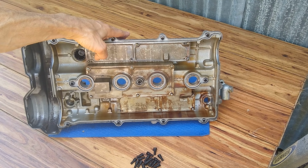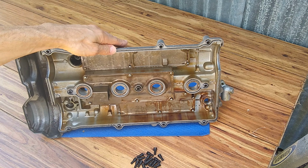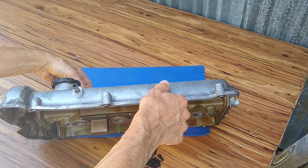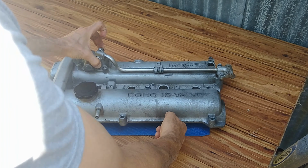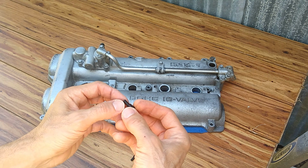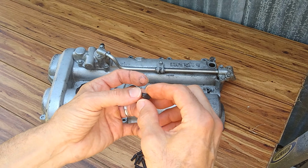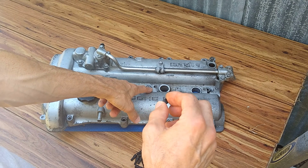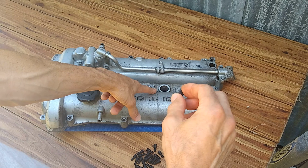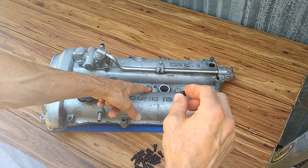and the outside of it, because we'll be able to get in all these nooks and crannies and get the blast media out of there. One thing that I recommend every time you're dealing with any kind of threaded parts and sandblasting or vapor blasting is to go ahead and 3D print yourself some little bolts. You can just set them back in place, because it's not good to get blast media embedded in these threads. It's very hard to get out once it gets in there, especially the extra fine glass bead media. It's very small and it gets in there and it's hard to get out.